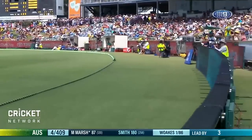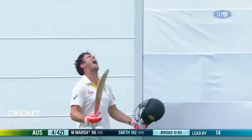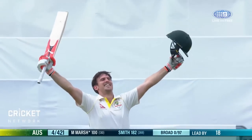He's just got to keep batting like that. He'll get to 100 before you know it. 91 now. Oh, he's got it. He's got it. 100 in front of his family, in front of his home crowd, and his first in Test match cricket.